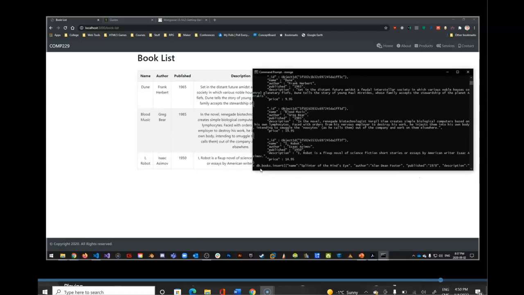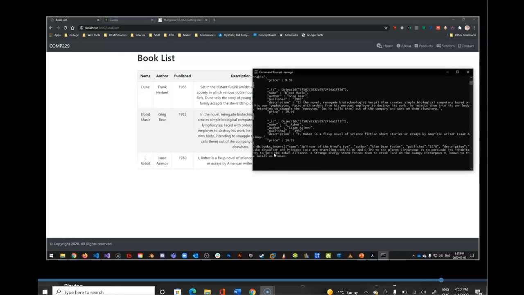So that's this part. And we have some information about that, followed by the price, which, let's suppose it's something a little bit better, a little bit rare, $29.95.